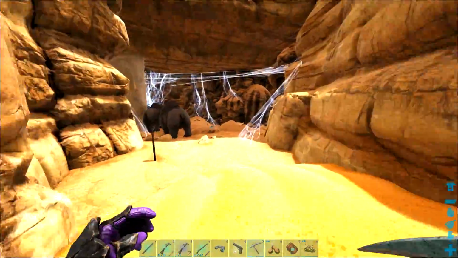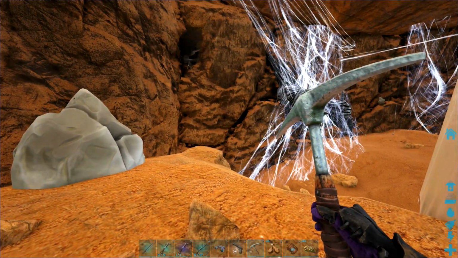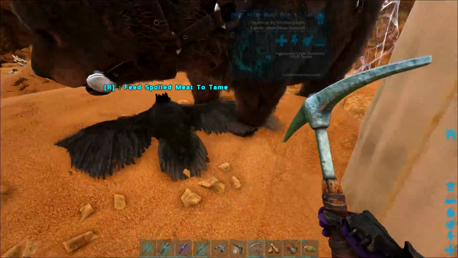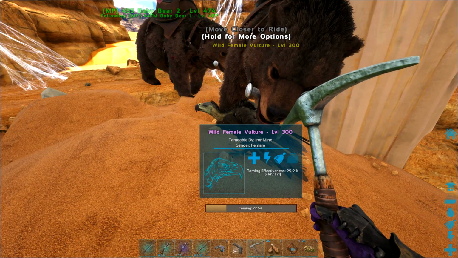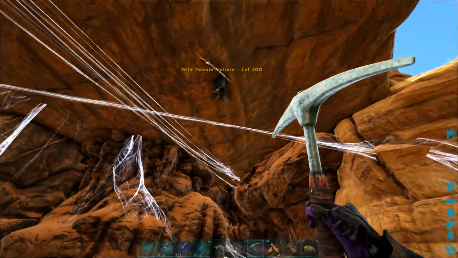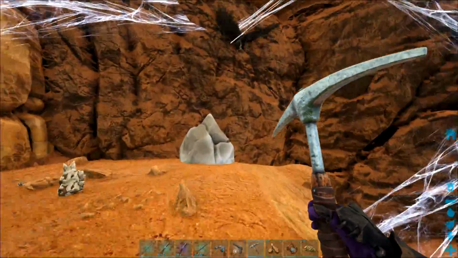But inside here is quite a bit of crystal, which is way easier than going back to the Olympus mountain where I've been going to get it. And it just so happens a level 300 vulture just came in here. I don't particularly want a vulture, but if I'm going to get one, a level 300 stuck in a cave, I guess, is the way to go. So anyway, I'm going to grab this vulture, I guess, and tame it up.